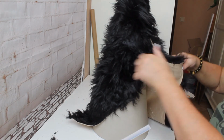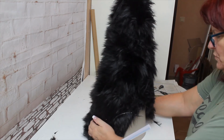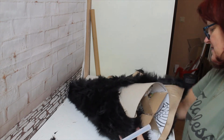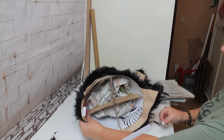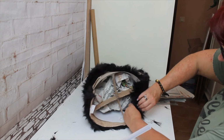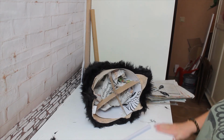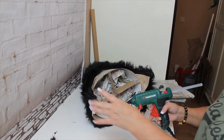Don't worry about the strings. And like I said, glue it down. So now that I got it pretty much glued in the places where it belongs, you can either tuck this in, glue it inwards if you want. I probably will do that because as you can notice the mess that I have here from the hair that I cut before. So I'm going to just take my glue gun.